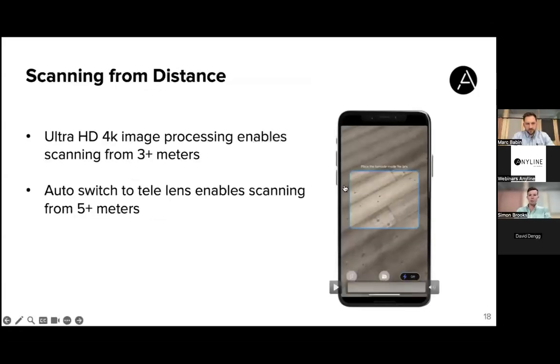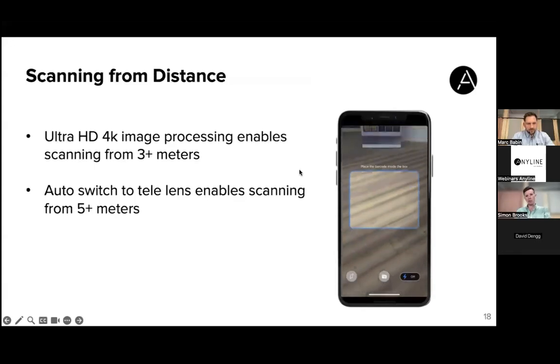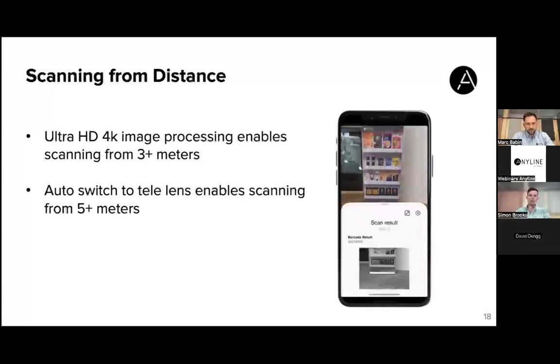When it comes to distance, also something we focused on, and as I just mentioned, we have a couple of features there. One is the Ultra HD image processing, so processing all those images in 4K. That's a configuration option that you can bring in if you want to improve the scanning even more from over 3 meters away.